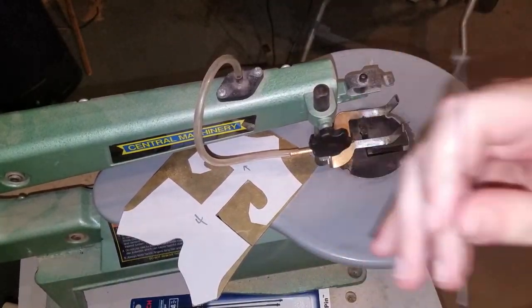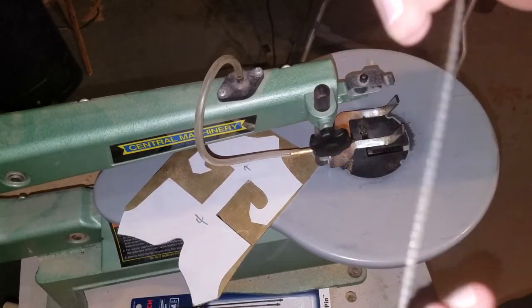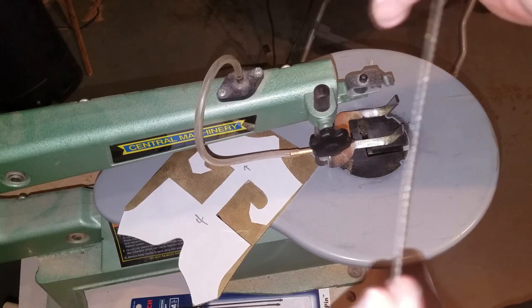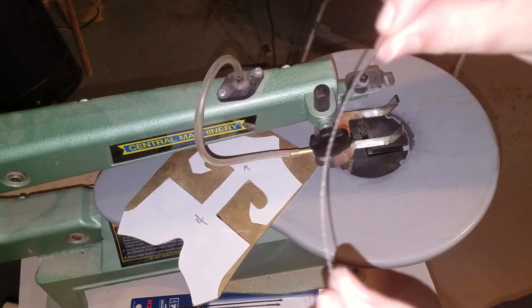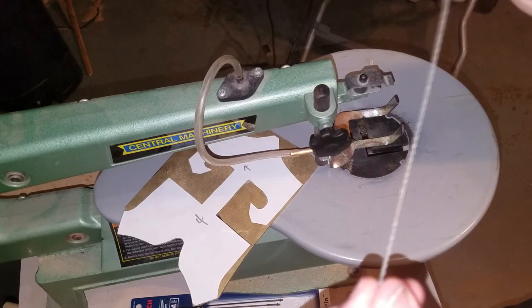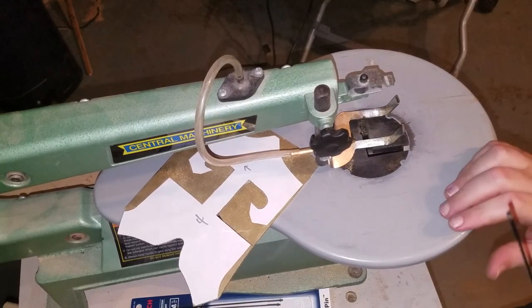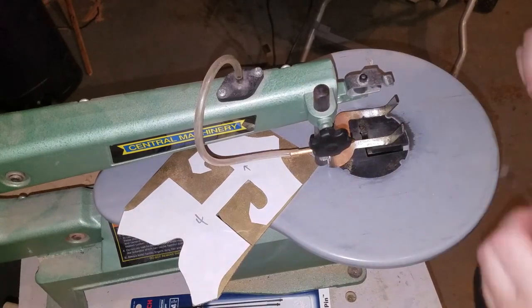So you'll see it flex and push a lot. But while you're doing that, watch the left and right flex, because if you start pushing on it this way, it'll snap. And then if you start twisting it because you're turning a corner, it'll snap. So it's a delicate process.